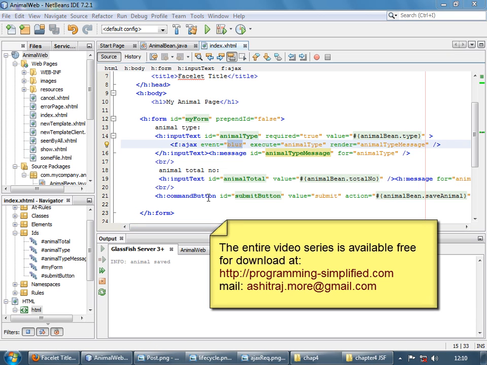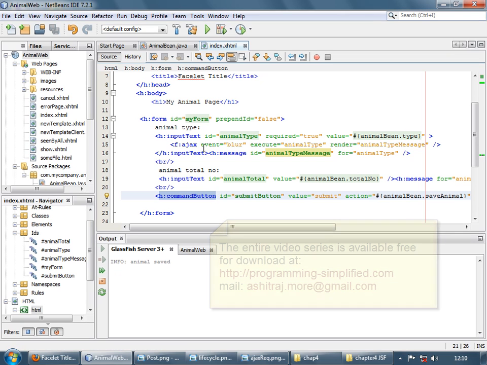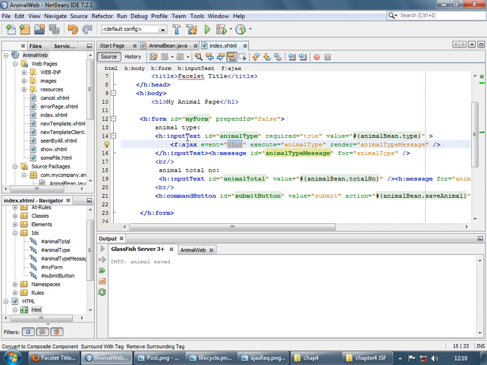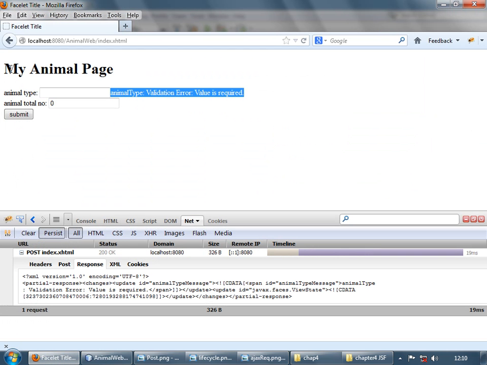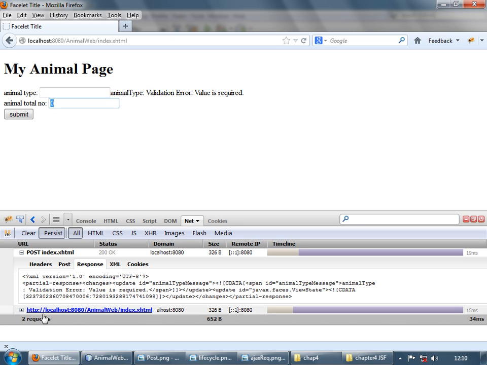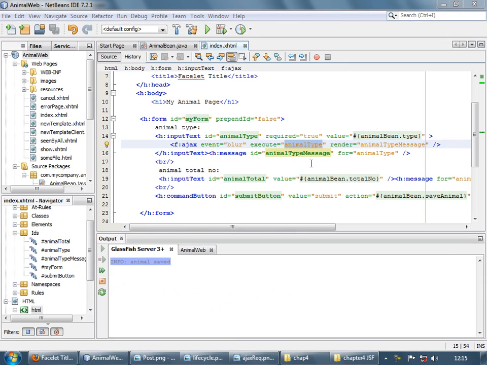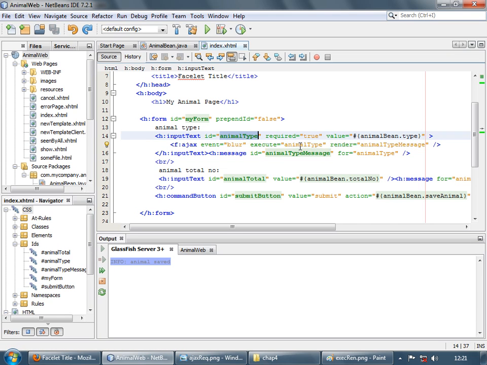Now, in a normal post request, the request got submitted when you click the submit button, which is the command button over here. Whereas in AJAX, you can decide when exactly you want to send the post request. So here I'm mentioning that I want to send the request when we blur out of the text field. So over here, when I blur out of this field, the request gets submitted. For example, I go back to this page and I just tab out of this field and the request was submitted. This is the second post request. And the entire form doesn't get submitted. We decide what we want to send using the execute attribute. Now for the execute attribute, instead of specifying the surrounding input text tag, we could have mentioned this.